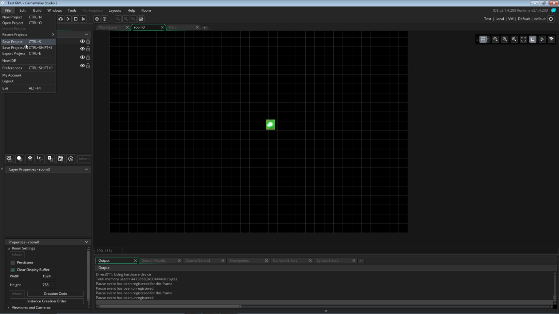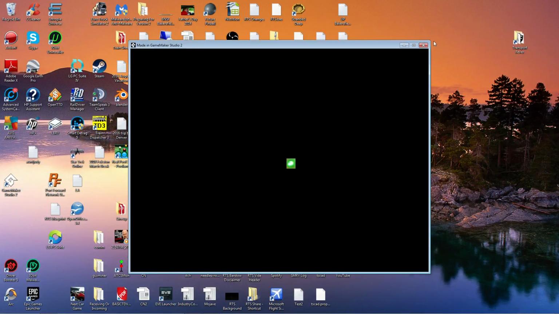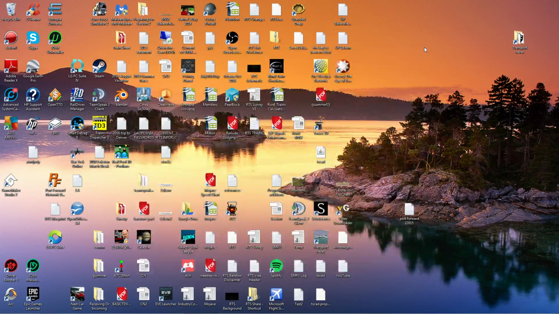So, I'm going to save my project, and that's a good start. Are you sure you want to exit? Yeah. Oh, I still have the program running. See? So, that's good. This will be fun, and then I'll get some logic built into that, and then I'll run some tests and all that other stuff. But anyways, that's enough of that. It'll get more fun, trust me. It's a little boring right now, but I'll keep this video up there anyways.